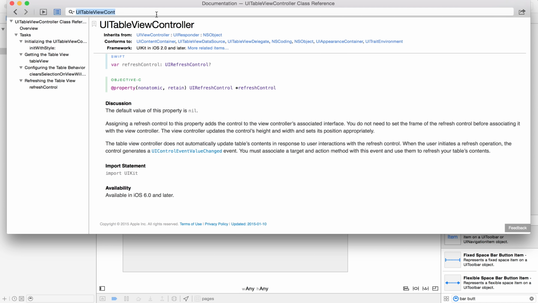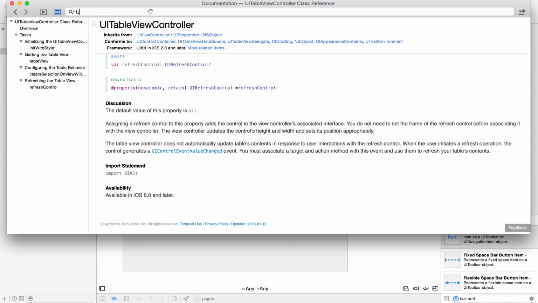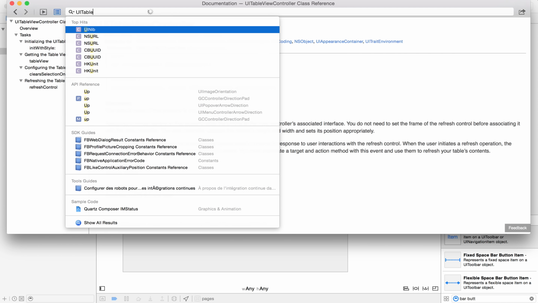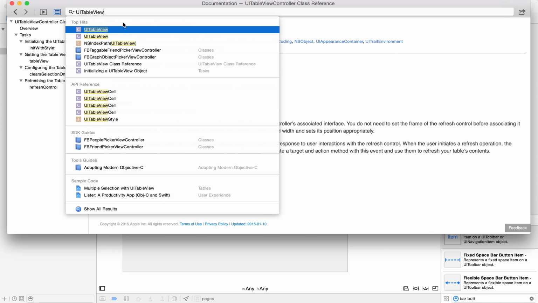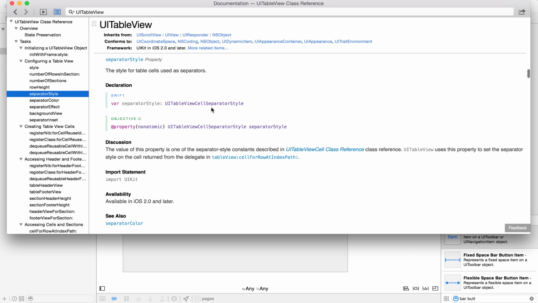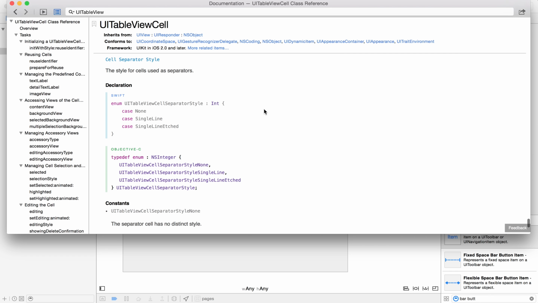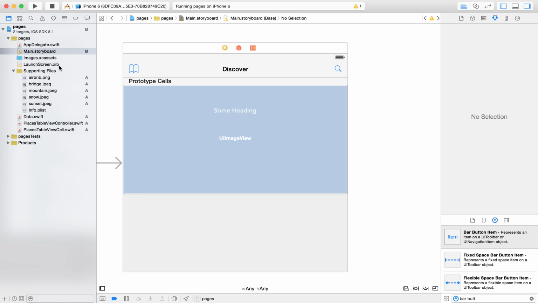No. Table view. Let's open the table view, and it should have something for the separator style. Separator style is none, single line. So let's give that one a try.